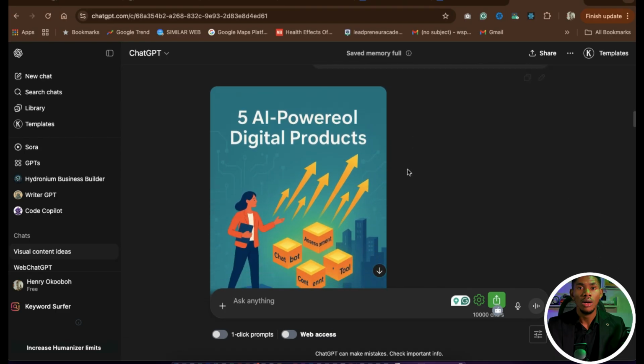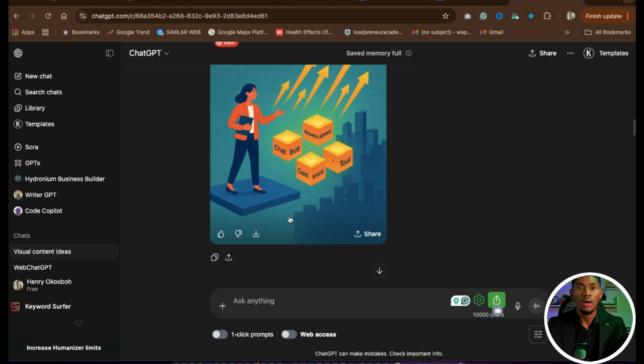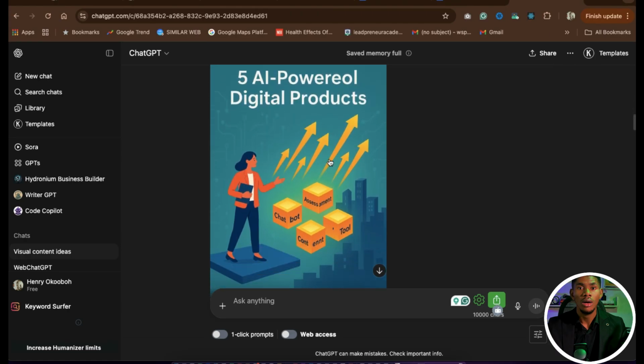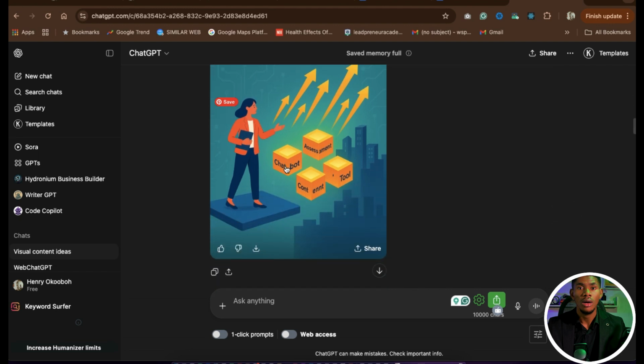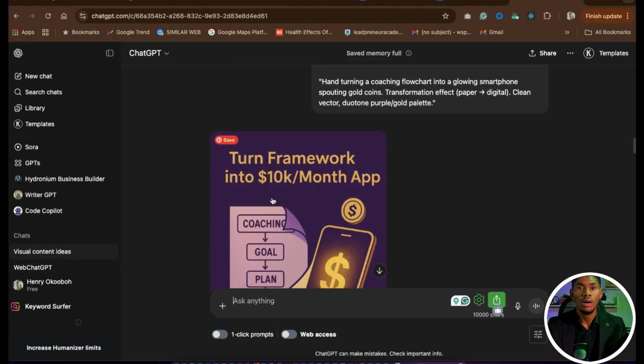It's so descriptive that look at what the AI did. The AI followed every single thing to the letter except for one mistake. The mistake is this place is supposed to say 5 AI-powered, but instead of powered, it misspelled it, using a zero instead of the letter O. That is the only mistake here, but everything else is there: chatbot, content, tool, assessment. You can see the write-up is clear. The box I want, the building I want is here. The person is here too because of the description.